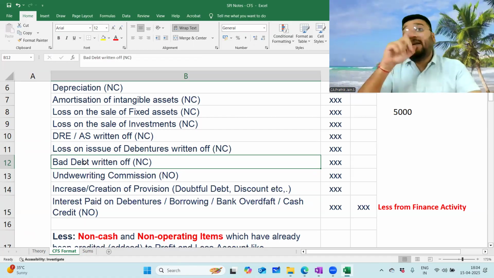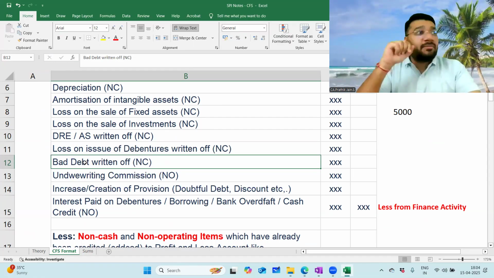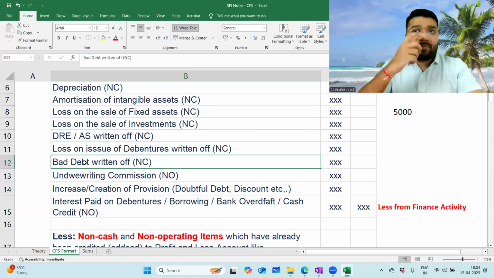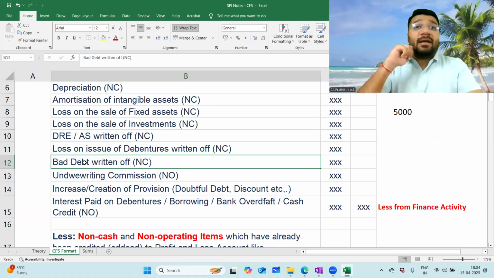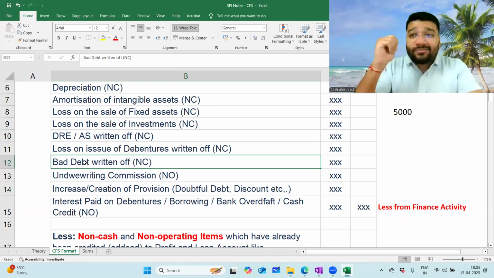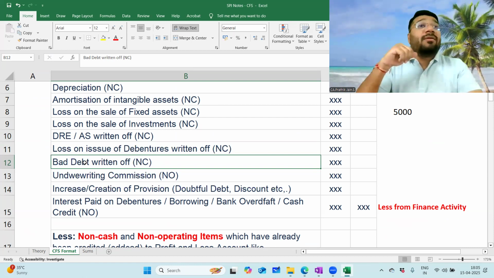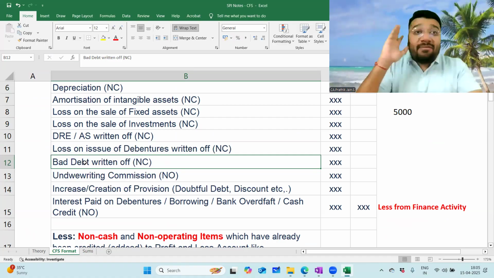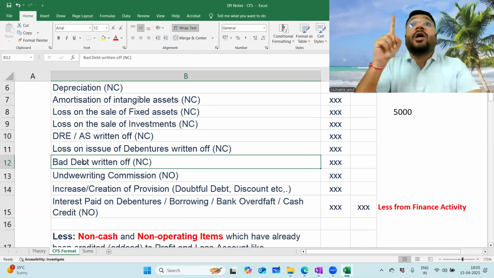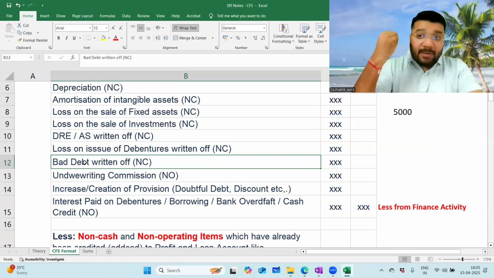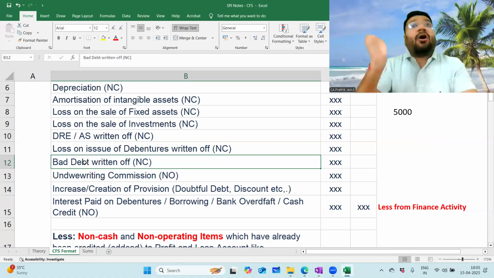When did you write off? Earlier or now? Current year. So basically, you made a credit sale either in the earlier years or in the current year. In the current year, when you went to the debtor telling him, give me the money, what did he say? On your face, get lost. I'm not paying you the money. Means this money I'm never ever going to recover from that fellow. Isn't it a loss for me or not? Yes. Prudence concept says record your losses. Forget prudence concept. Accounting says that if there is any loss, record it.